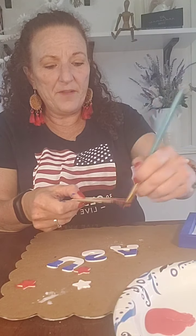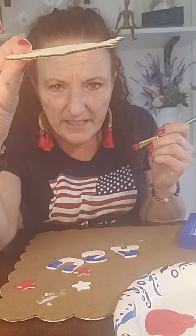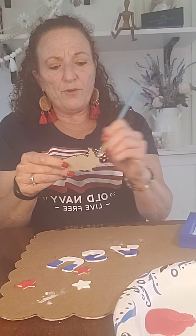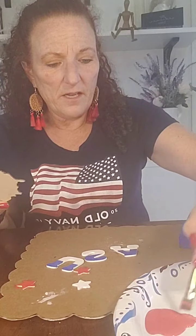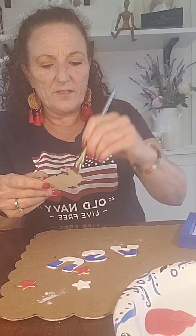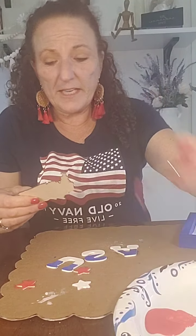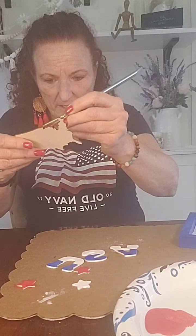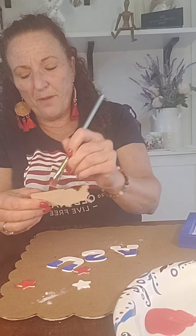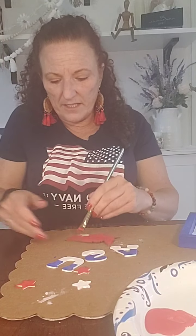glue everything together. And this is a laser cut piece. You can tell because the edges are brown. So they're cut pretty much with a machine, a die cut machine, and they can make a whole bunch at one time. I like to buy the laser cut pieces because if you buy more than one, you know they're going to be exactly the same, which is kind of nice.